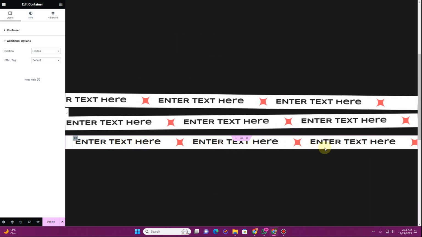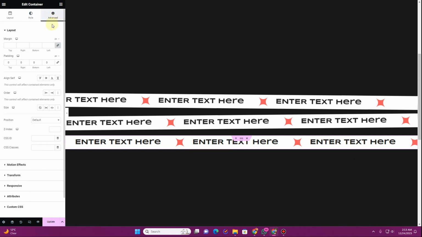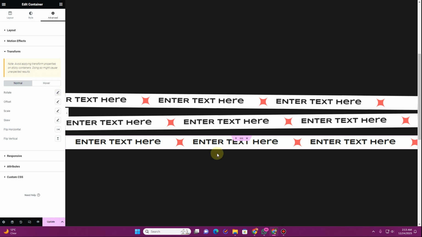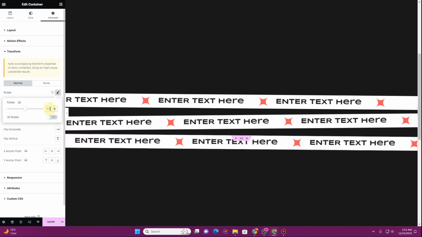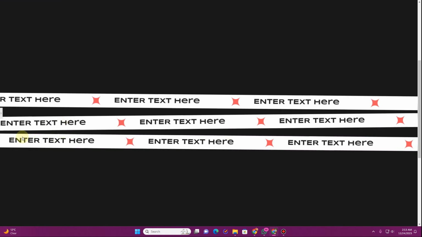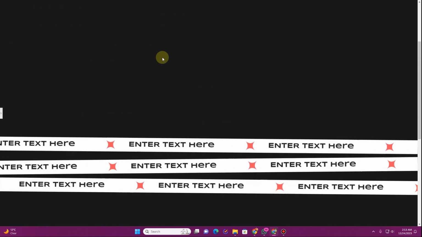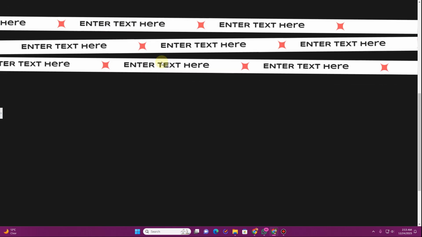Now that we have crafted this effect, here is the last thing that I want to tell you, and that is how you can rotate this thing using Elementor. In order to rotate this, there is a simple trick. Go to the transform tab and make sure you have the parent container selected, and then click on rotate, and in here you can define your value. I'll give it 0.5 for the rotate value, and here you can see my strip is already rotated. So in this way you can also rotate these strips.